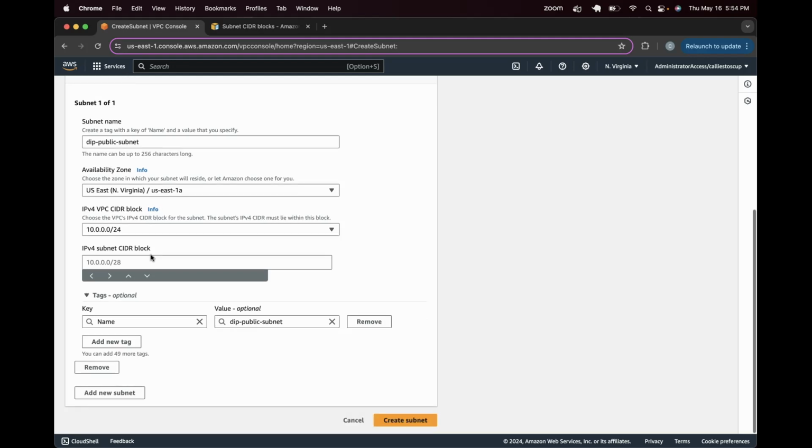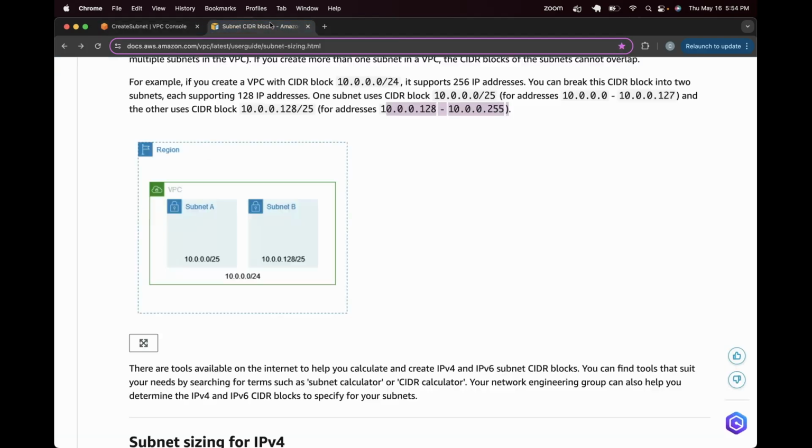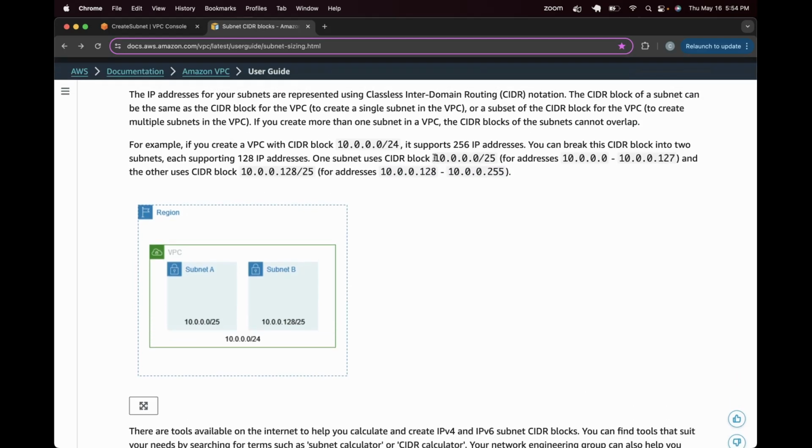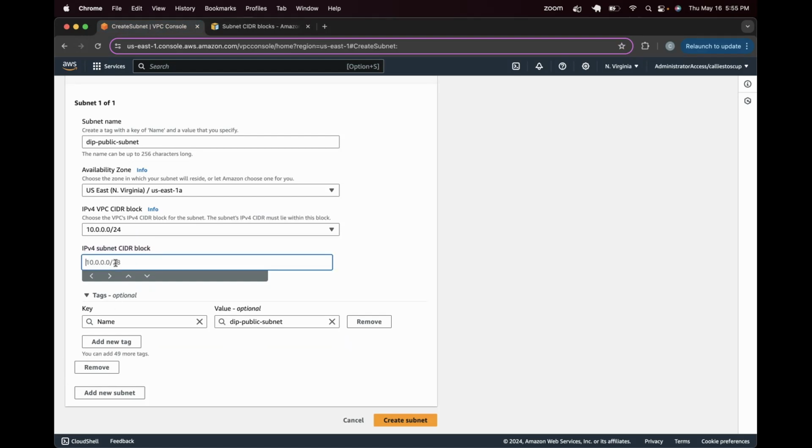Okay. So this is the CIDR block for the VPC. Then we need to select what CIDR block we want for this specific subnet. I'm just going to copy the ones that are advised to us by AWS to split them in half. You can see that it's popping up. This is going to equate to 128 IP addresses. An IP address, for example, when we deploy our application, we'll use an EC2 instance. That's an IP address. You can see we don't need that many for such a small application and small purposes as this assignment.